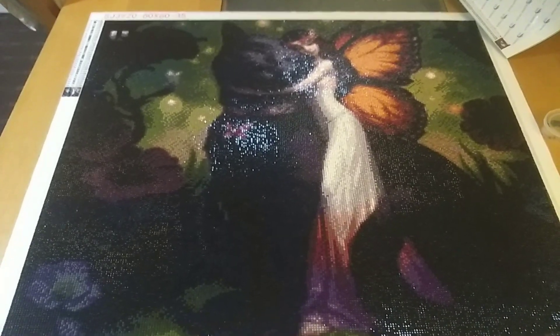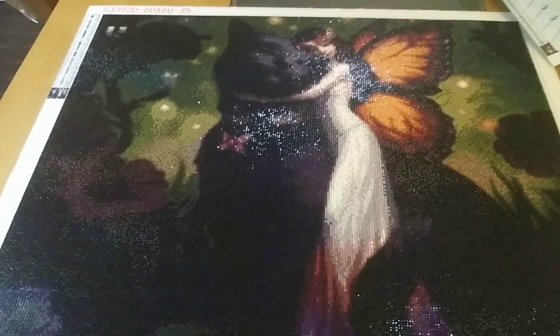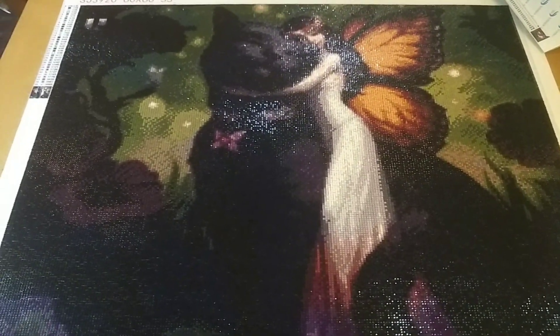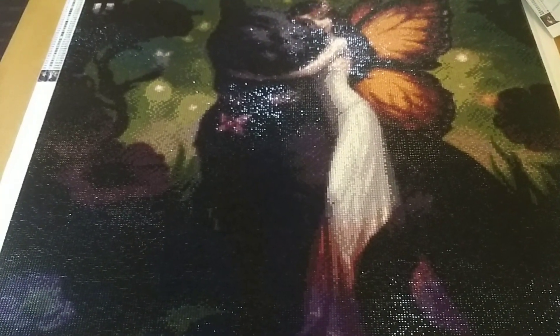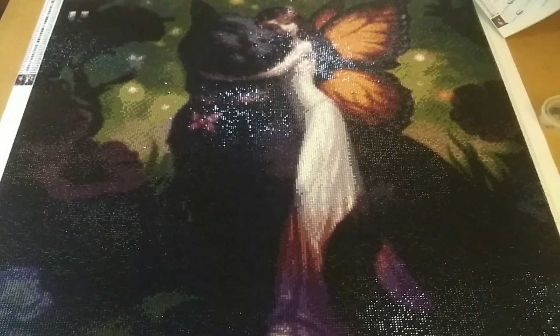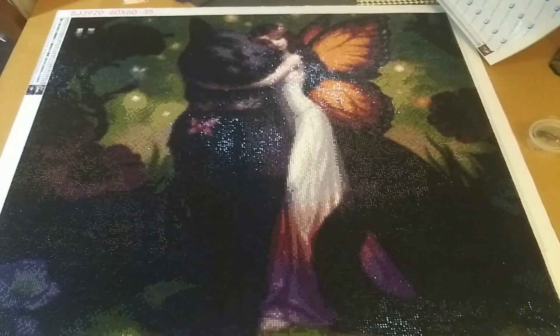It's all good in the end — her dress is gorgeous. Anyway, Victoria's Moon gets a thumbs up from me. I've enjoyed doing this painting — I enjoy all my paintings to be fair, if I didn't I wouldn't be doing any. The last couple of days I spent loads of time on this, and Ellie's done quite a lot on hers as well because I've been doing mine. I was a little worried at the start, but as I got further up and the greens came out and then her wings and stuff, it was all good. Thumbs up from me — I'd recommend them, no added issues.